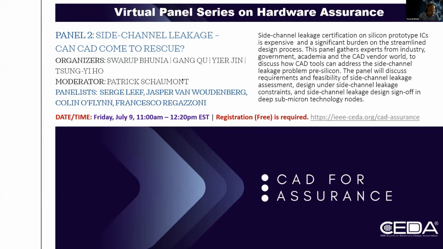So we'll start the panel right now, but before that, I would like to talk briefly about the CAD for Assurance initiative, which we took several months ago, to be precise, October 2021, during the pandemic. A group of members from the hardware security community wanted to come up with an initiative where we can assemble the CAD tools, benchmarks, and metrics for hardware assurance in one place, and that's when we created the CAD for Assurance website. We also started a number of activities, including tool demos and webinars, as well as a series of virtual panels, and this is the second in that series, and there will be more coming. The next one, on security verification, will be in about a month. So every month we have one such event happening, and you can see the information on the IEEE CEDA website as well as the CAD for Assurance website.